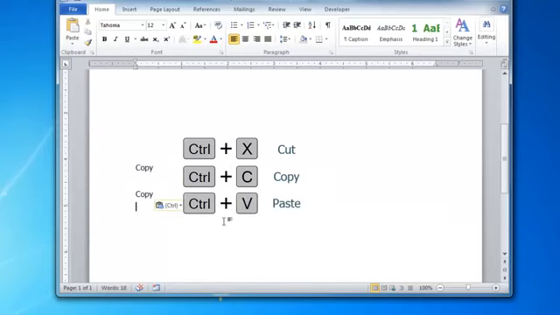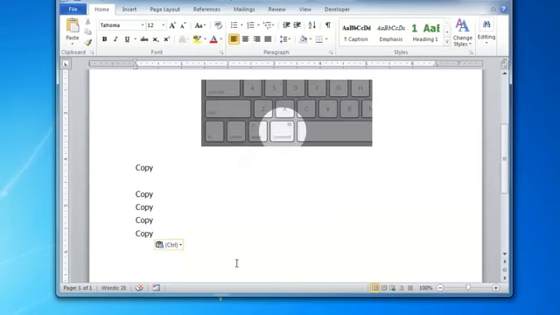The cut or copied material will remain available to paste until you cut or copy another piece of text or image to replace it. This means you can repetitively paste material if applicable, or if you make an error. If you use Mac devices, you can replace the Control key with the Command or Apple key to the left of the spacebar to activate the same shortcuts.